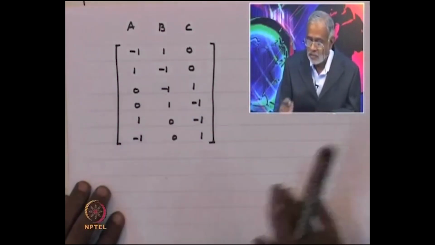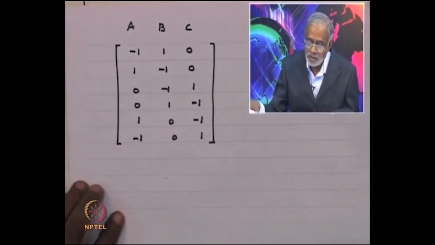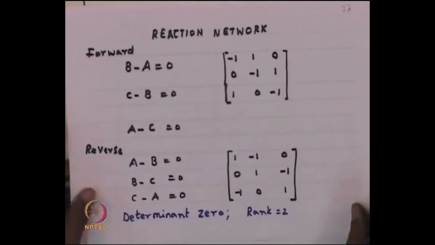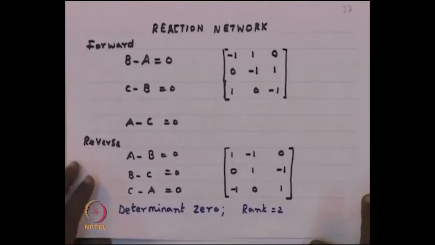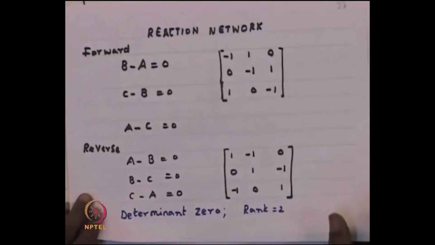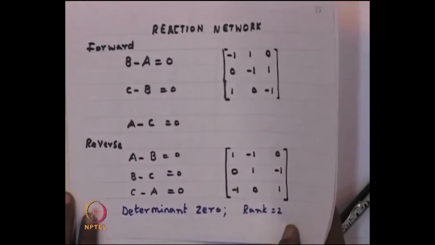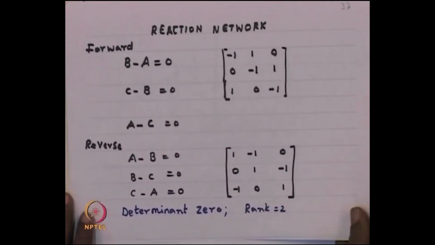So, the rank of this matrix, whether it is a single reaction or the reverse reactions and so on, is 2. Therefore, to be able to understand what happens to this reaction set in a process, you only have to take 2 of these 3 reactions. Any 2 you can take and write your stoichiometry. So, what I want to do now is do the same thing in 2 or 3 different ways, just to illustrate how things play out.